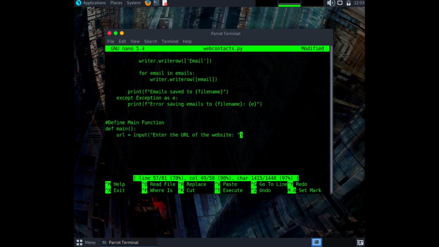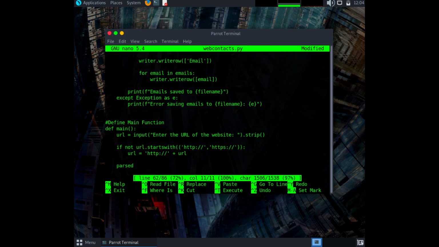Then make sure to use also the strip function. And also it's important to handle if the URL does not start with HTTP. So in here we are going to put the if condition, not URL starts with HTTP or HTTPS. And then what we're gonna do in here is to place a variable called URL, which is gonna be equal to HTTP colon slash slash, and then we are going to concatenate the full URL with this variable.